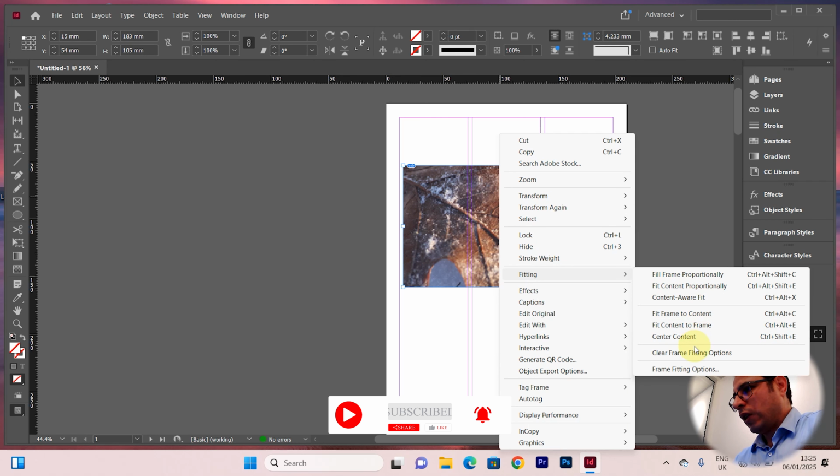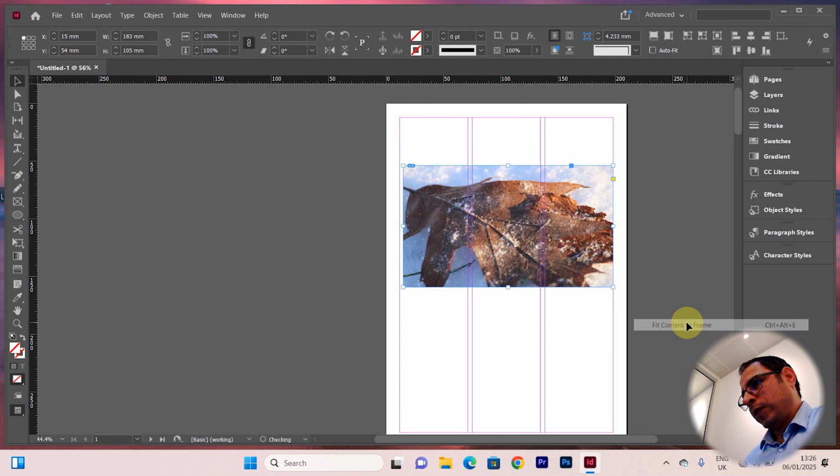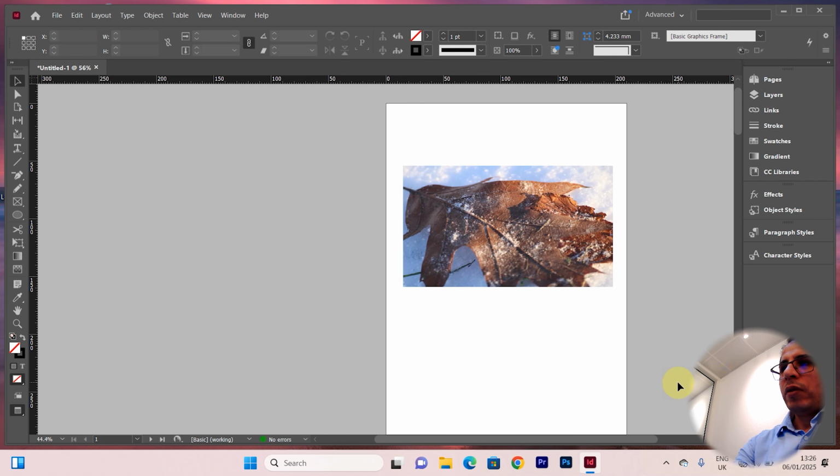You can fit frame to content, fit content to frame, and center content, all these things. So I want to fit my content to the frame like this. So as you can see, if I click on W, you can see now the result of what I did here.